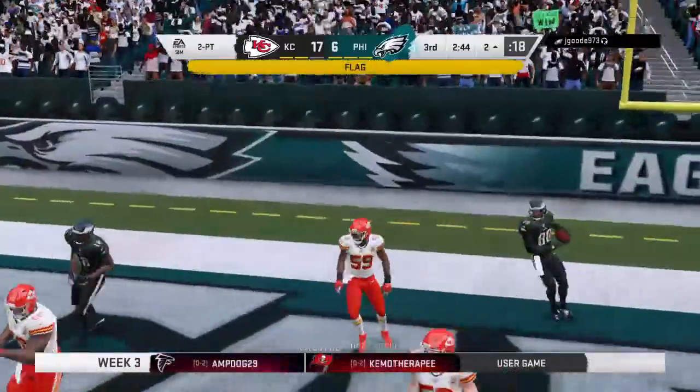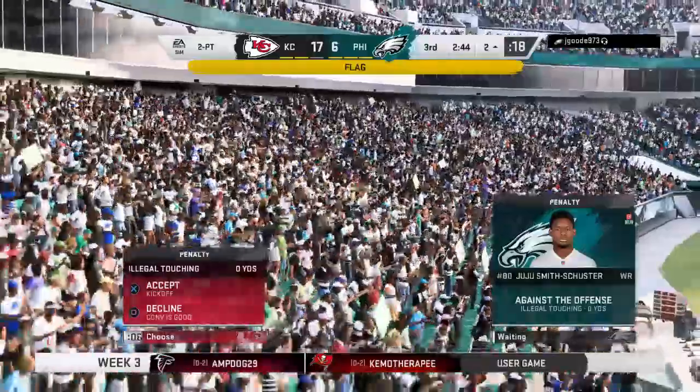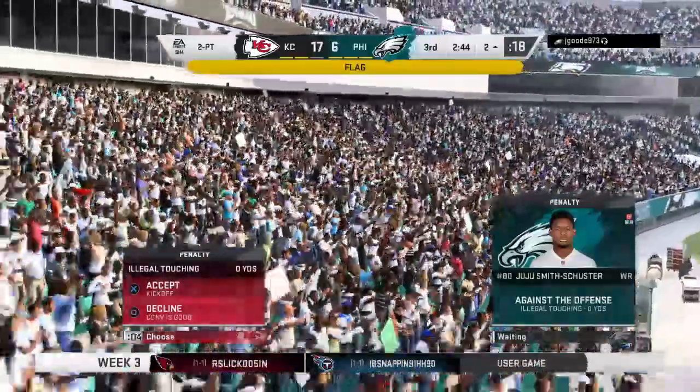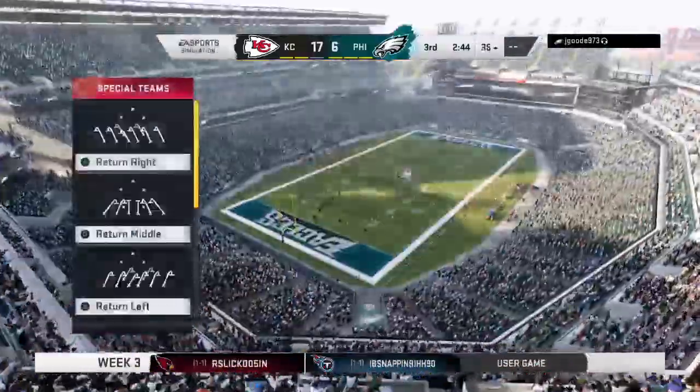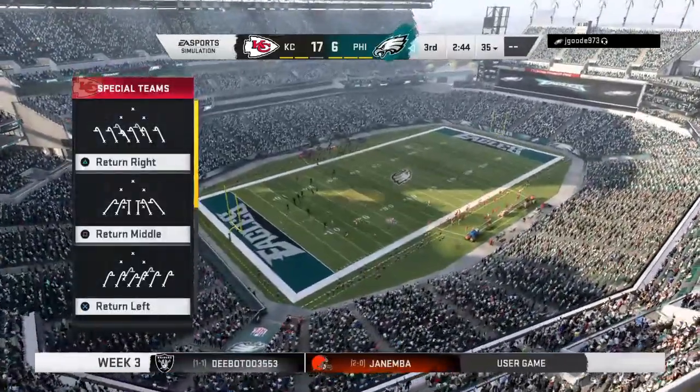And he's got it here for the 2 points, but there is a marker down. So we'll have to see what that's about. So this will be accepted as it moves the offense backwards.